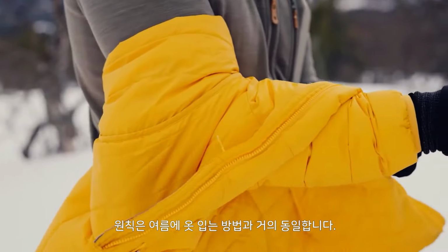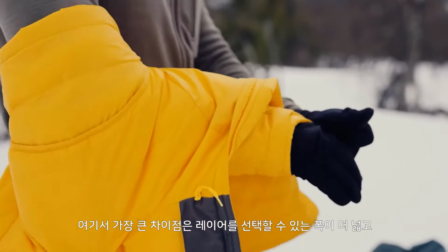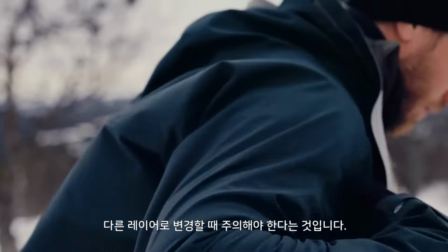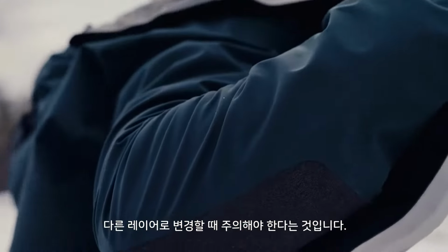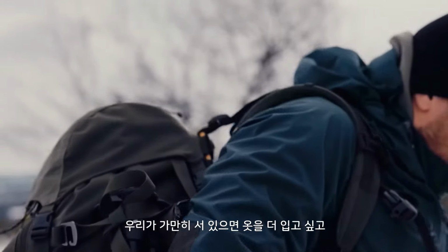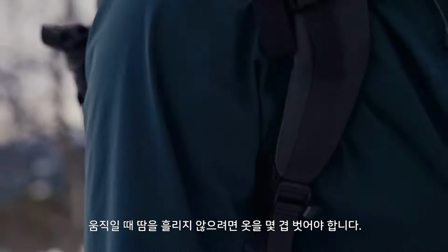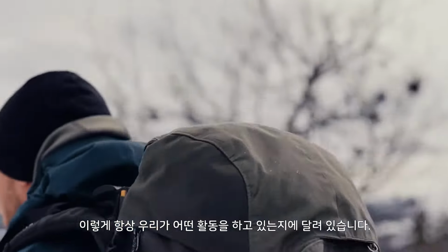So the principle is pretty much the same as in the summer. The main difference here is that we have a few more layers to choose from, and we really want to be careful when we decide to change between the different layers. It's always going to depend on what we're doing. If we're standing still, we want to put more clothes on, and if we're going to move around, we want to take off a few layers so we don't start to sweat.